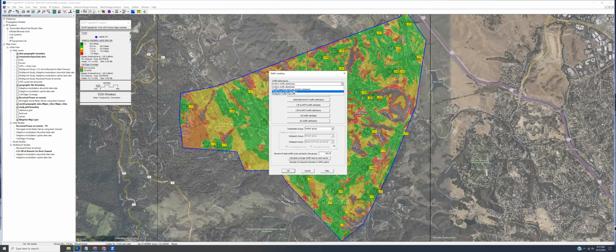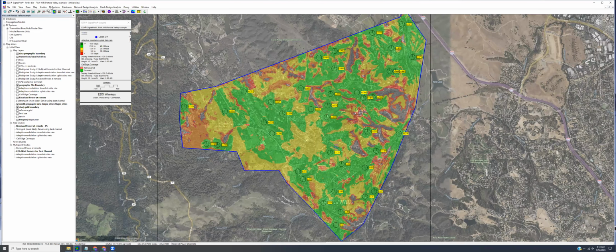Of course, if you're using a traffic database, you can do that too. And I'll talk about multi-point in a moment, but we can support traffic loading based on point to multi-point as well. And so I would set up that traffic distribution, and then the calculate average traffic load on each sector is going to go through again and look at the coverage footprint of each one of the access points and estimate the amount of loading for that access point.